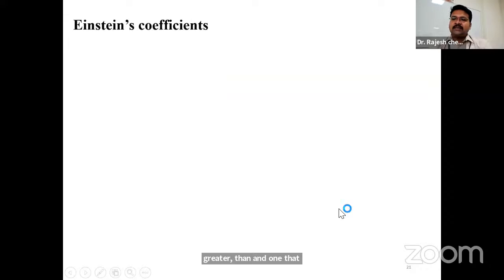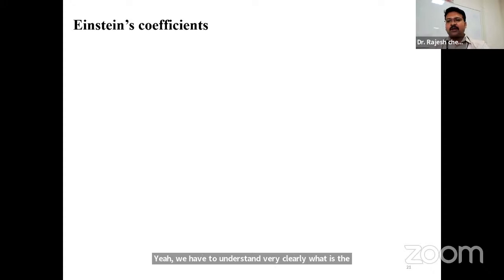Now, the next topic is the Einstein coefficients for the lasing action. Here you have to understand very clearly what the probability density is, and what is meant by the probability of finding electrons or any photons. Does anybody know what probability means? What is meant by probability? Anyone?